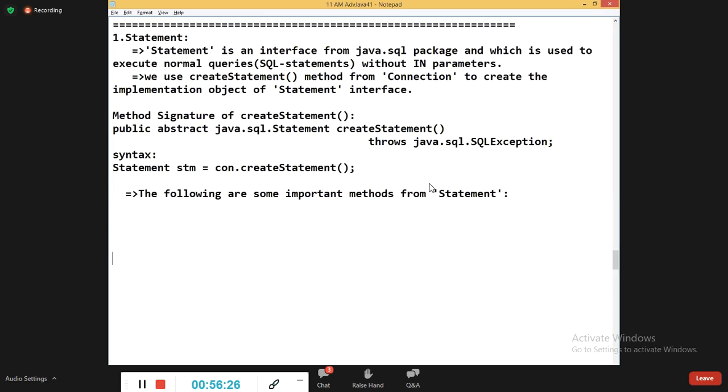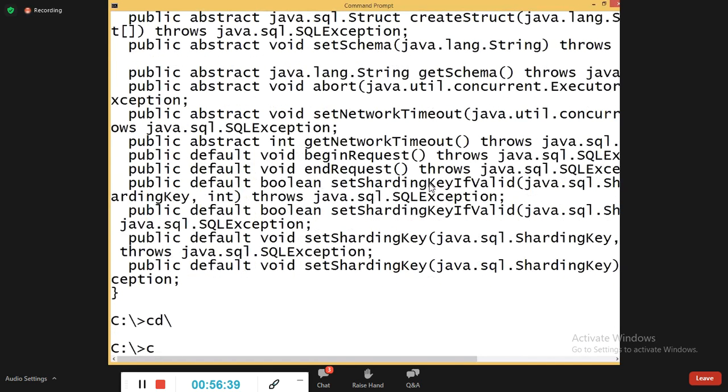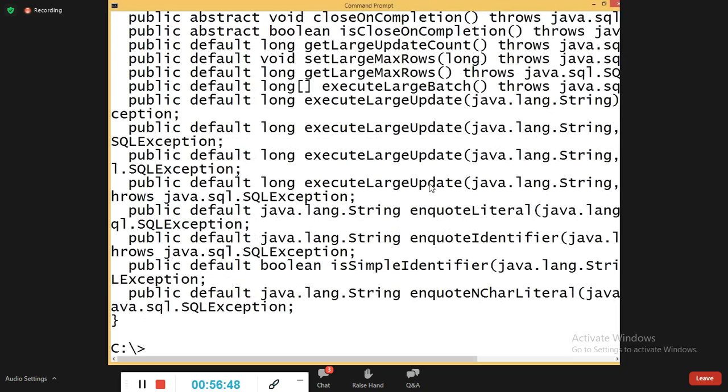Now I'll open the Statement. Statement provides many methods, but remember only two methods. See there, java.sql.Statement. At last I am opening the Statement.